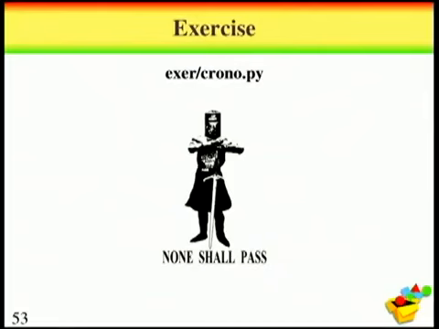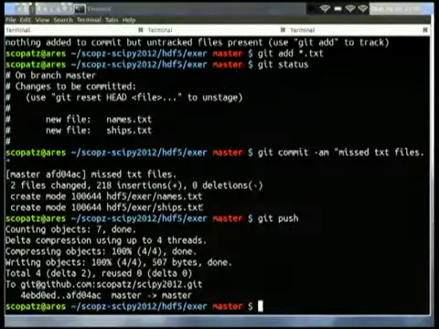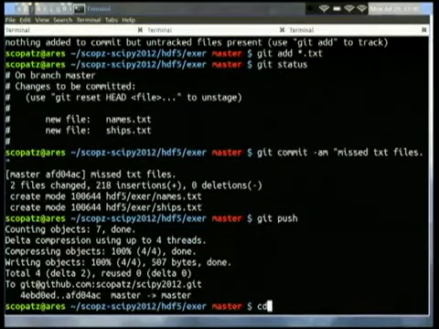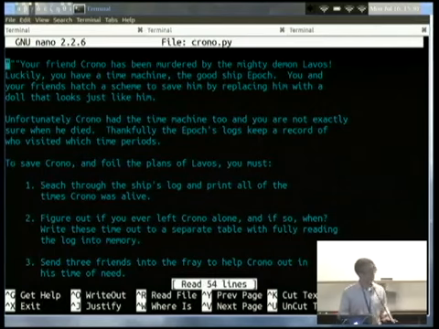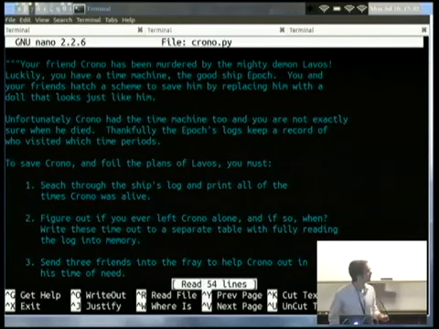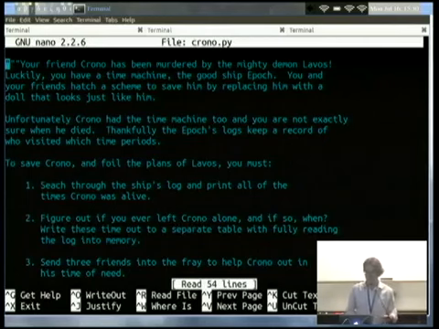Okay, so now time for the next exercise. Not jump house. This one's called chrono.py. Go ahead and open this up. The prompt for this is that your friend Chrono has been murdered by the mighty demon Lavos. I hear some chuckles, which means it's a good sign. Luckily, you have a time machine, the good ship Epoch.